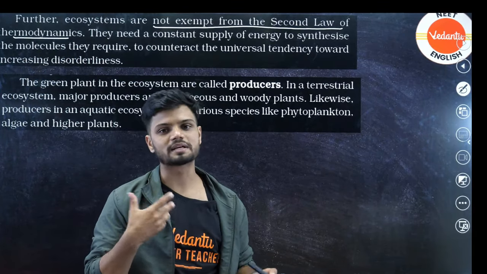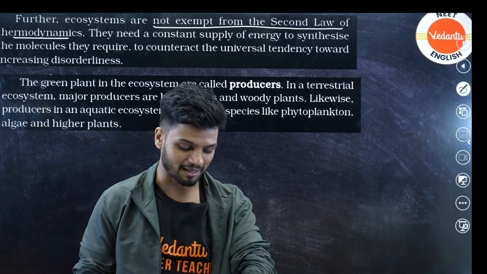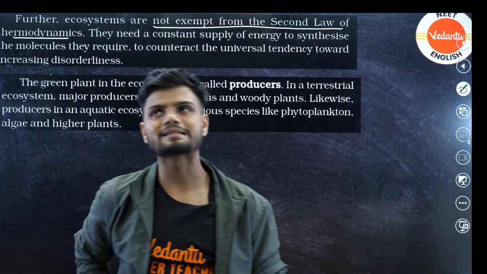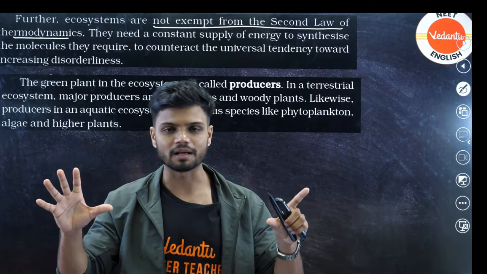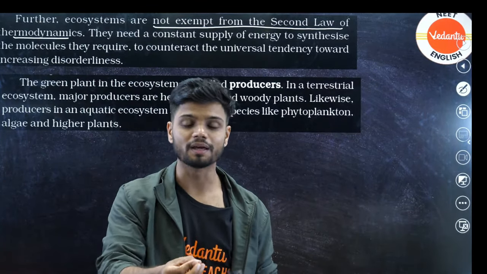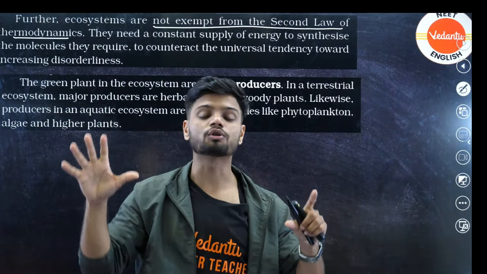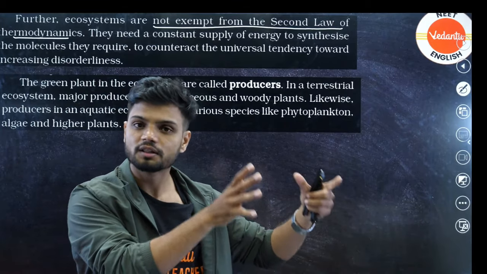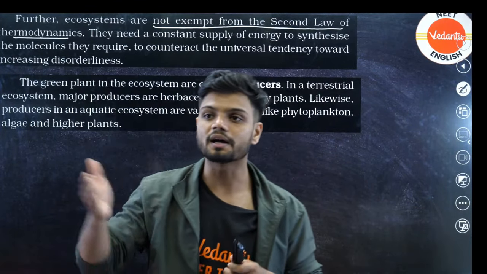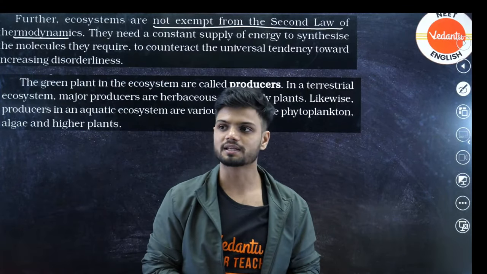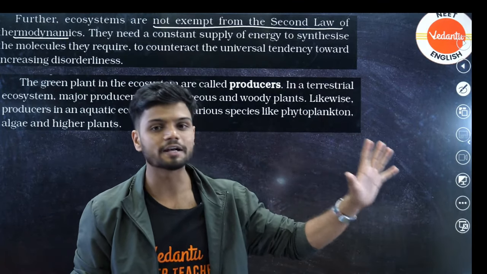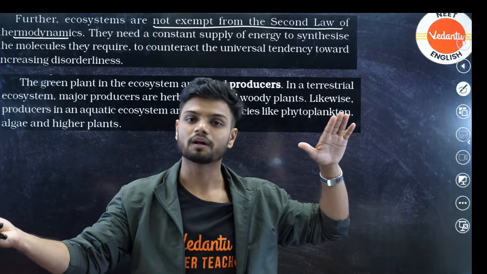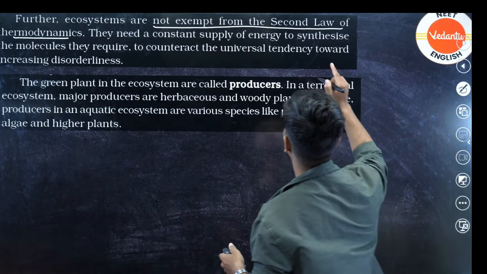Now, I do not know thermodynamics that much. Actually, I know because I have done a master's and undergraduate in chemistry, so in chemistry also we learn thermodynamics. Now, what is the second law of thermodynamics? The second law of thermodynamics tells you that the randomness, called entropy, is actually increasing. The randomness or the entropy of the universe is increasing, and the final entropy is always more than the initial entropy. That is your second law of thermodynamics. The final randomness in the universe is always greater than the initial randomness, the initial entropy.